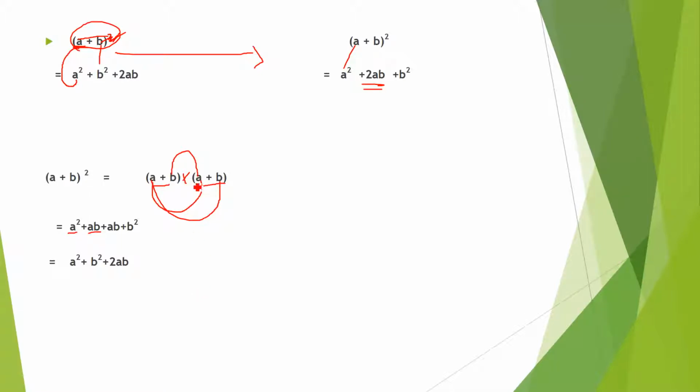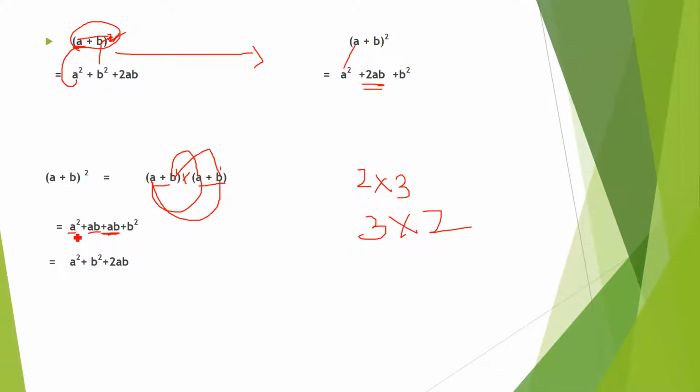Right? So multiply BA or AB. Both have the same meaning. Suppose I write 2 multiplied by 3 equal to 6, or 3 multiplied by 2 equal to 6. So BA or AB. I will just write AB because A comes first in the alphabet. And then you have to multiply this B with this B. So it is B square. Same base, but the power is 1. And in multiplication, you have to add the power.